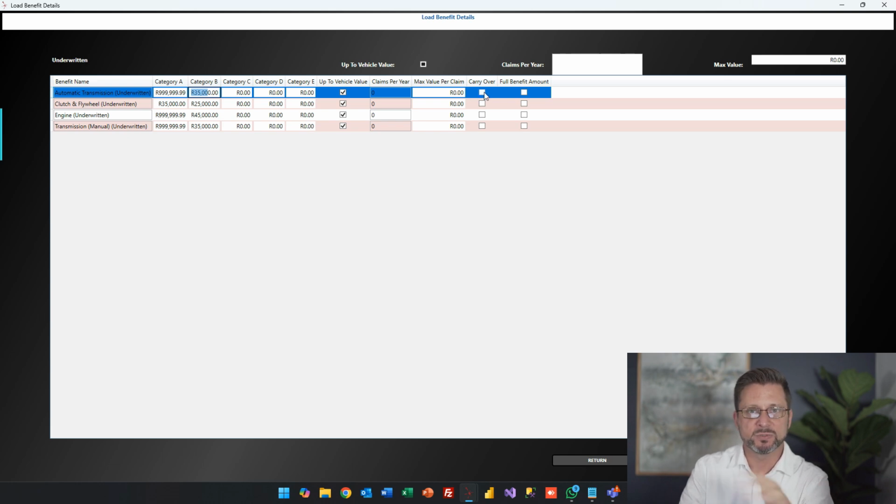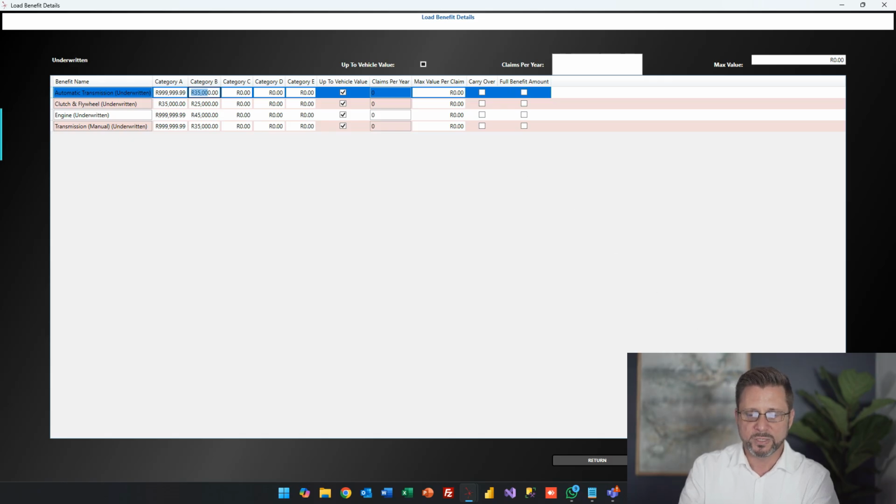So in other words, I'm going to give you 6,000 Rand to use over the course of the term of the policy. I can use a carryover, so if I use 800 Rand now of a 1,500 policy schedule, I can use the balance at the next claim or the next service. Full benefit amount will be if you are going to be using monthly. This has no relevance on a setup plan or on a single premium plan like we've got at the moment.